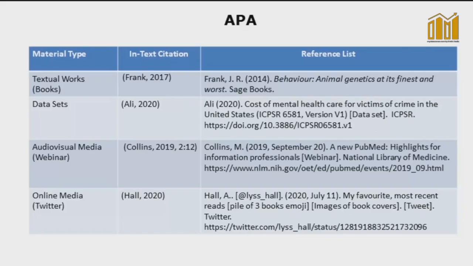Similarly, for the online media, you should include the text of the social media post up to the first 20 words. Keep the original spelling and capitalization of the tweet or the post as it is. Include the emojis if possible, or describe the emoji in square brackets. And also, if there is an audiovisual item attached to the post or the tweet, describe the audiovisual item in square brackets as well. So with this, I hope you have a decent understanding of the APA formatting rules.